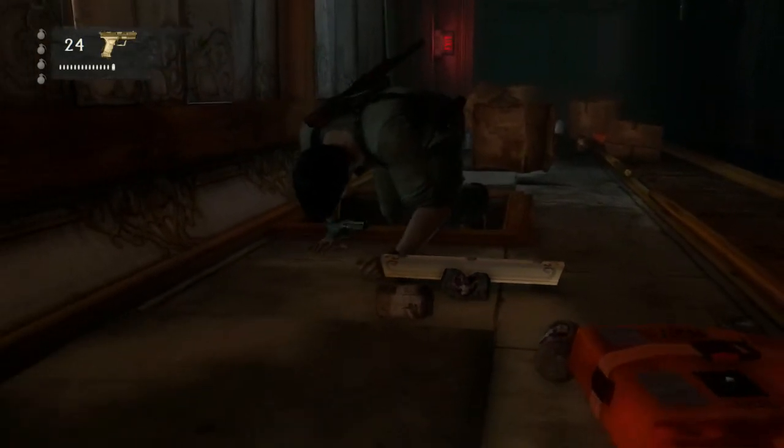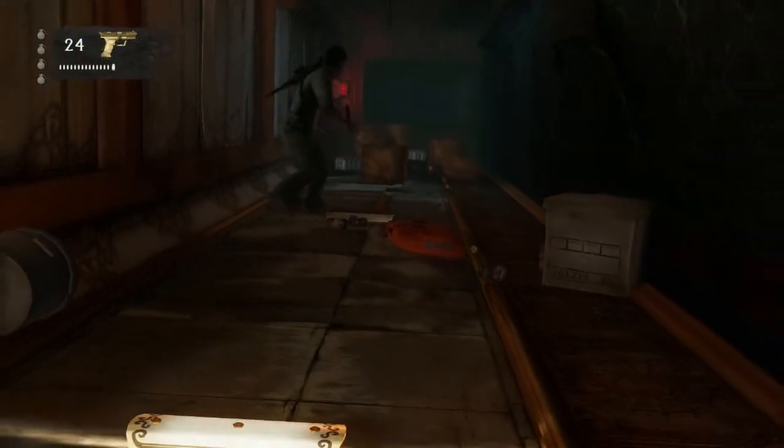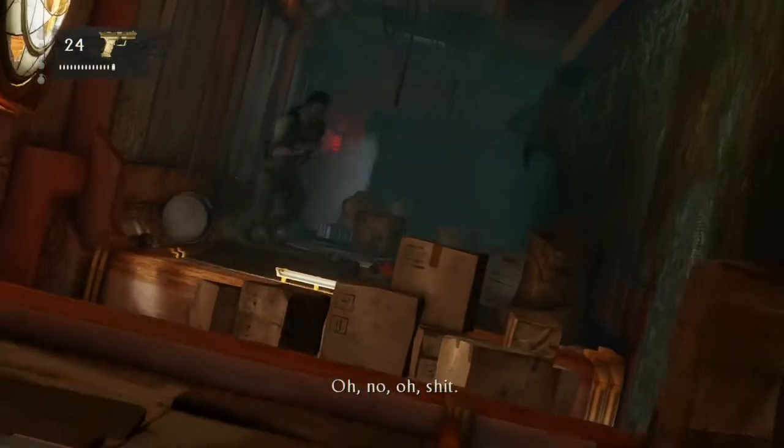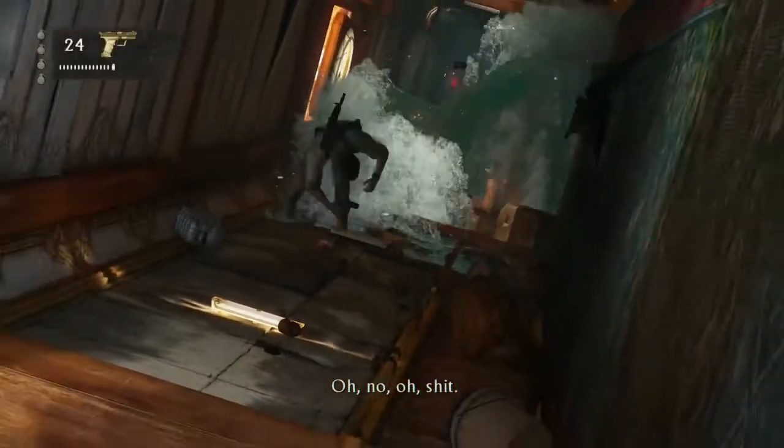If you want to look at the way Drake is holding his gun right now, it's like pierced through his hand. Maybe that's an effective way to hold a gun. Who am I to tell Drake what to do? But yeah, so now you just got to run away from the water.